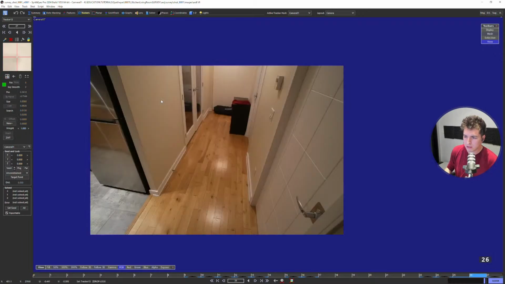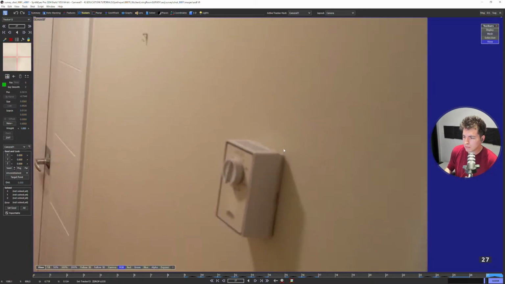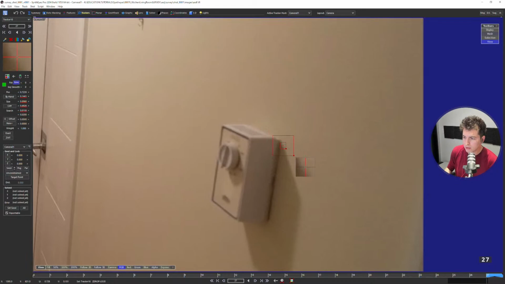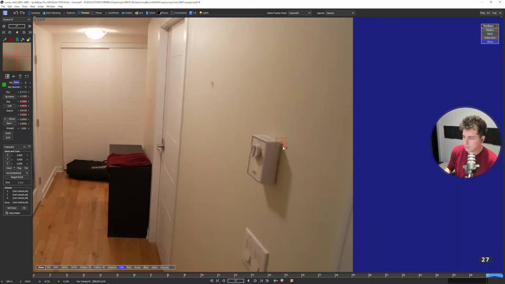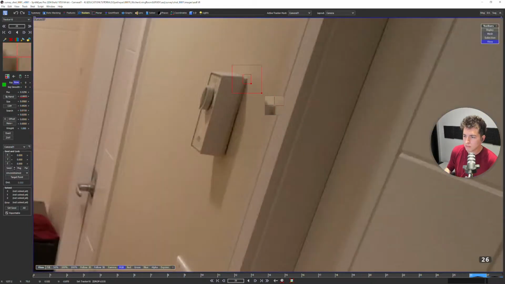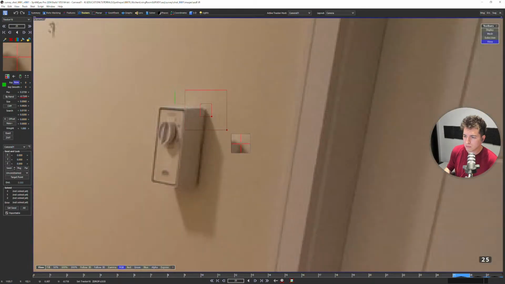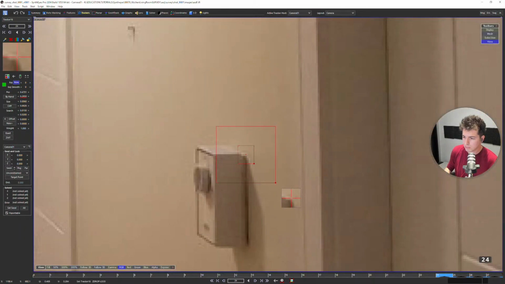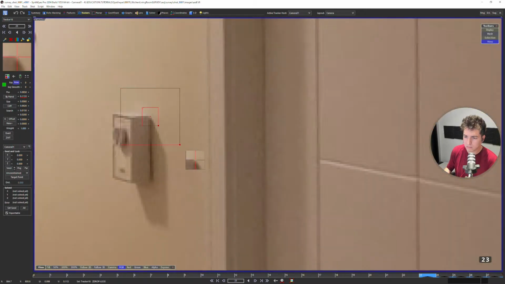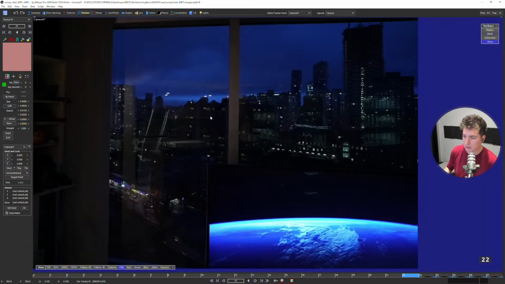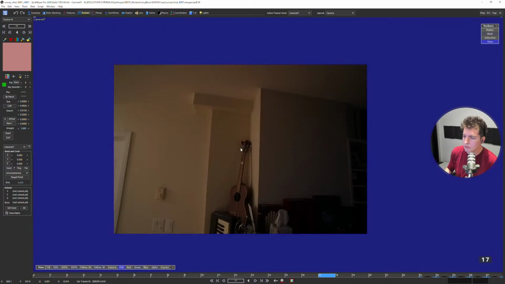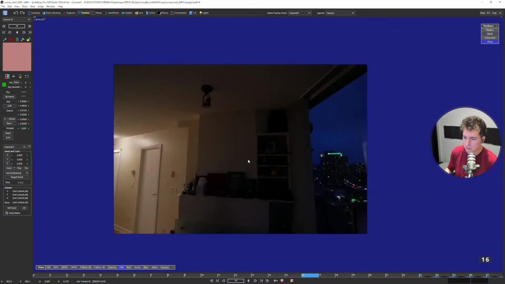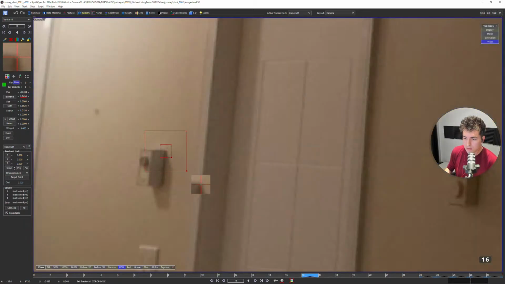Okay, backtracking again. Let's get this weird humidity thing. And looking at my kitchen makes me want to go cook. Whoops. Let's go back. There we are.